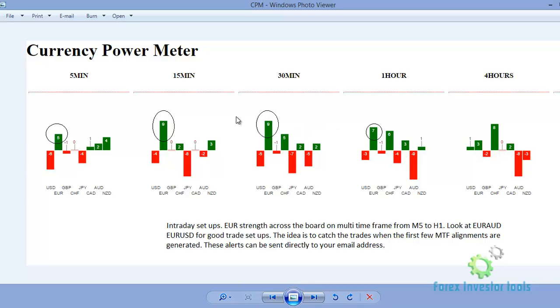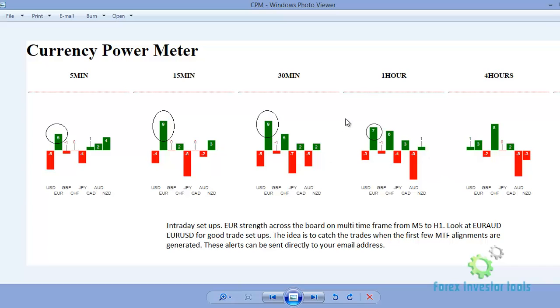Similarly, this will do it for 30 minutes, this one for 15, this one for 5. Now, why it refreshes every 30 seconds is because anytime you open your browser, you can see the latest numbers on your browser. That's the reason why it refreshes every 30 seconds. But these calculations don't happen every 30 seconds, right?